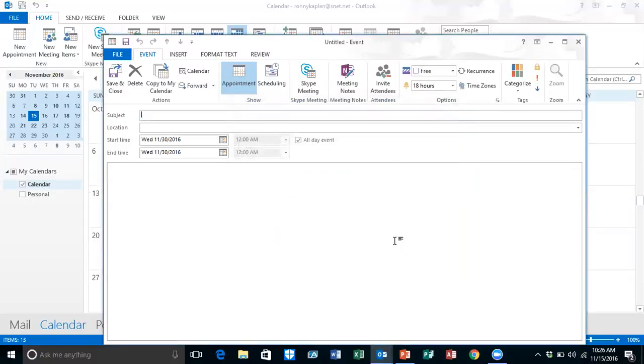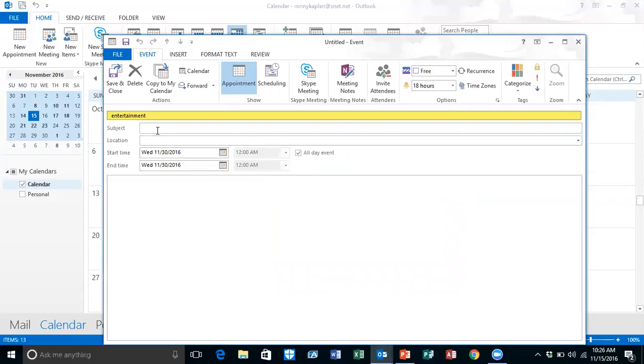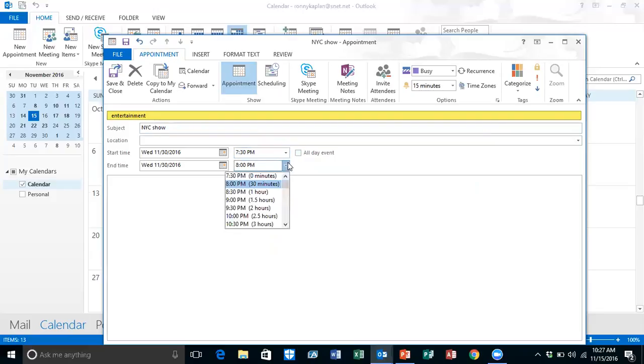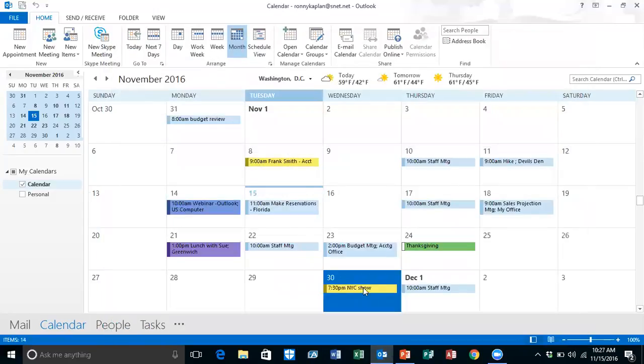And so if I say, okay, and I want this particular event, this is an entertainment event, a show, whatever, and it's not going to be an all-day event, so I'm going to say, well, this is going to take place in the evening, so I'm going to say 7:30 to 10, and save and close, and there is my appointment, actually.